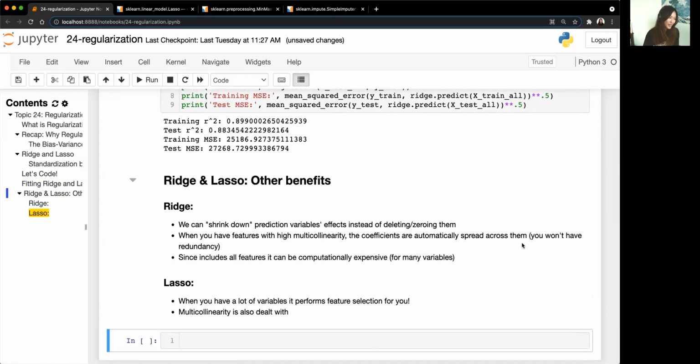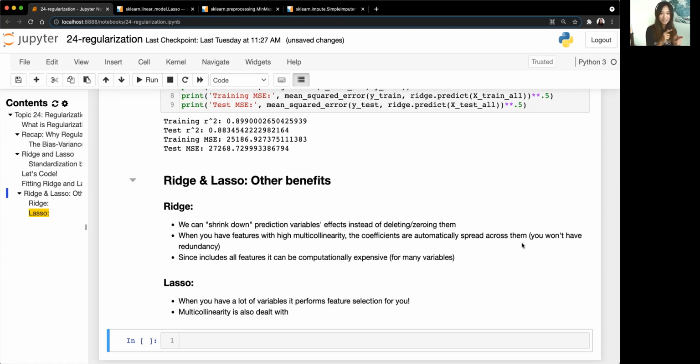And also, when you have features with high multicollinearity, what's really neat about Ridge is your coefficients are automatically spread across them. So let's say, I think we had square foot living and square foot living 15 were two variables that were highly, highly correlated in the last data set. In a lot of your initial models, because those are highly correlated, one might have had a really high p-value, therefore redundancy, and you end up dropping the one.